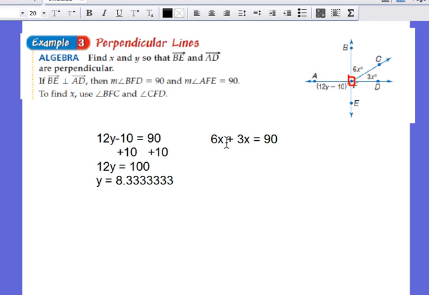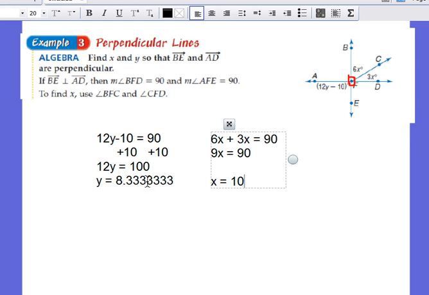Moving on to this one, here we can combine the terms because they're on the same side. So 6 plus 3 x is 9x. Remember, there's no number in front of the variable. You can put 1. It's always 1. Same thing with the parentheses. And here, since 9 is multiplying x, you divide both sides by 9, and you're going to get x is equal to 10. And all they want us to find was x and y, so we're done.